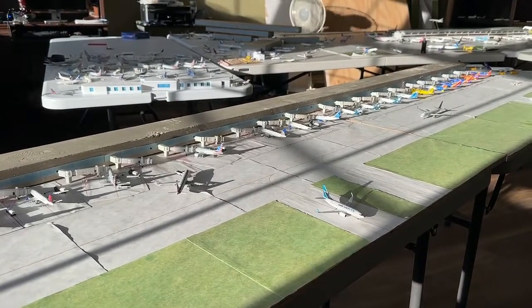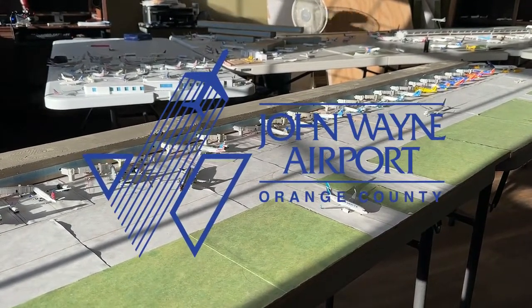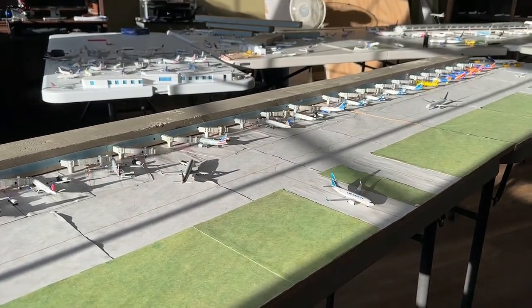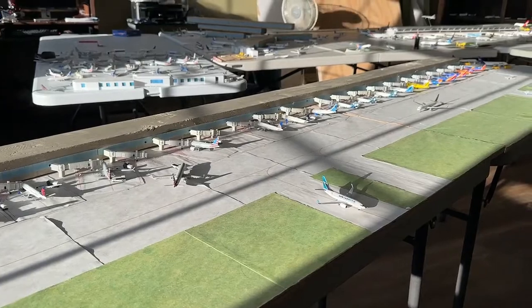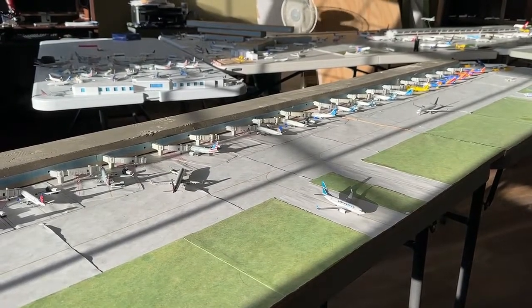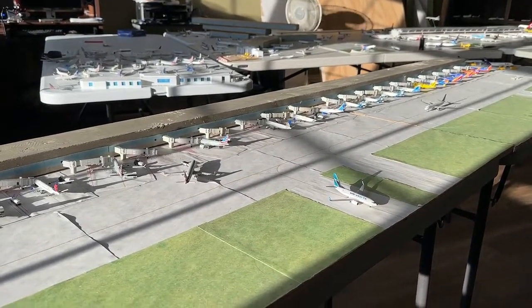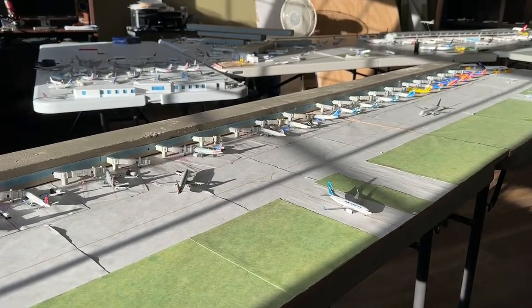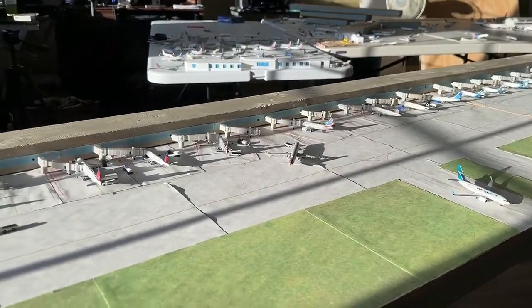Today we have the December 2022 Orange County John Wayne Santa Ana International Airport update for you guys. I really hope you guys are excited for today's video. Today we have a very exciting Orange County update in store for you guys to round out 2022. So many various movements, anticipation, just overall consistency here at Orange County. I am super excited for today's airport update, and I hope you guys are as well. Without any further delay, let's get started.